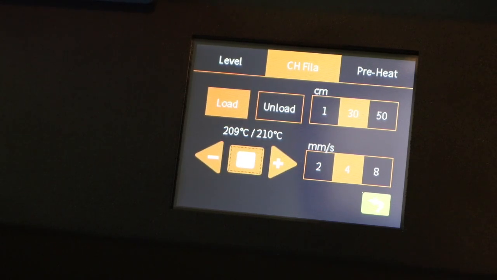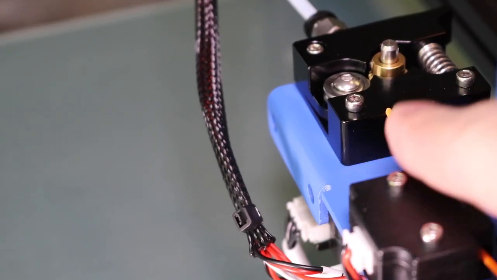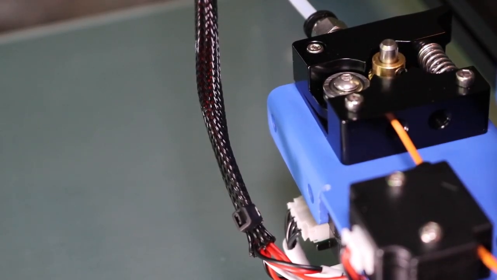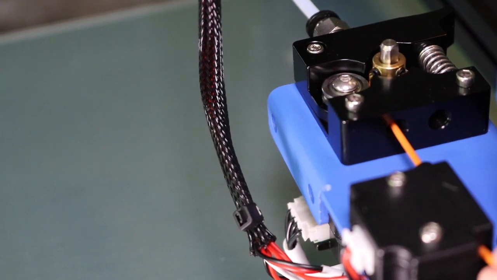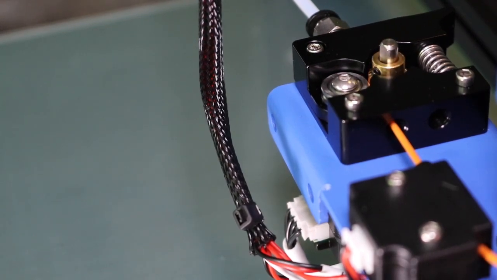We can change the amount of filament that extrudes, the speed it extrudes at, and the temperature of the extrusion. We'll select Load, which will start the extrusion at 210, which is standard for PLA, and we're going to extrude 30 centimeters of material. Once the loading process is started, you'll see the gears start turning, and you can tell if the 3D printer has caught the filament because you'll feel a little bit of a tug as it feeds it into the tube.